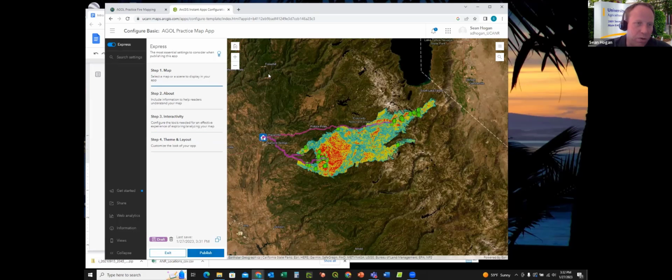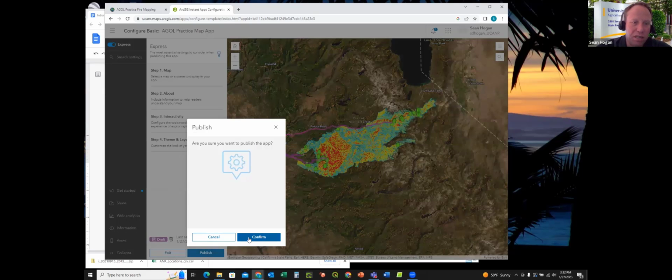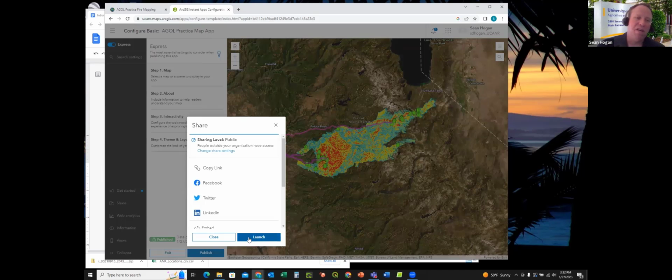I'm not going to go through all of the other settings for right now, just for time's sake, because it is already a halfway decent looking map. But I will click publish and confirm. By the way, if you want to add different kinds of widgets and all that, those are all within those other apps. This is why I just picked basic for right now, just so we can make sure that it's easily working, and I can let you play with other ones.